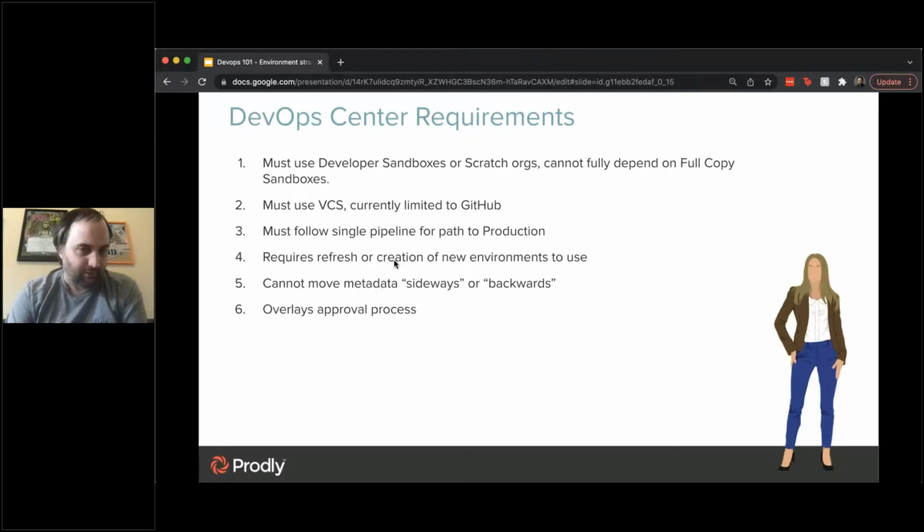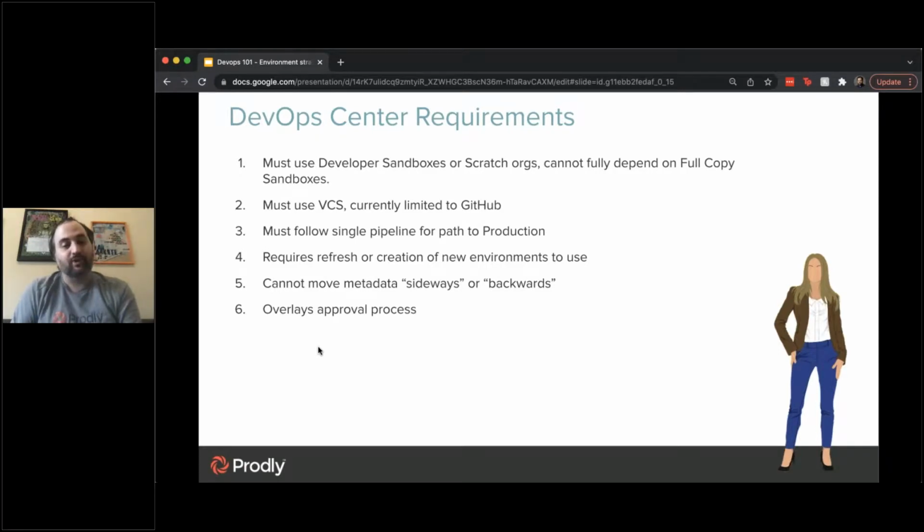It also requires refresh or creation of new environments to use. That ties into the first point, that you have to use developer scratch orgs. You can't just keep spinning off work inside the same partial copy all the time. And you can't really move data sideways or backwards with this. It does follow that single pipeline where it marches from dev to test to production or something like that.